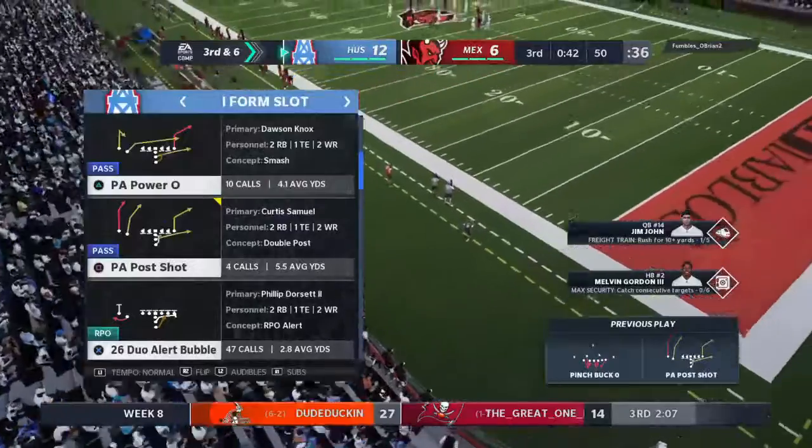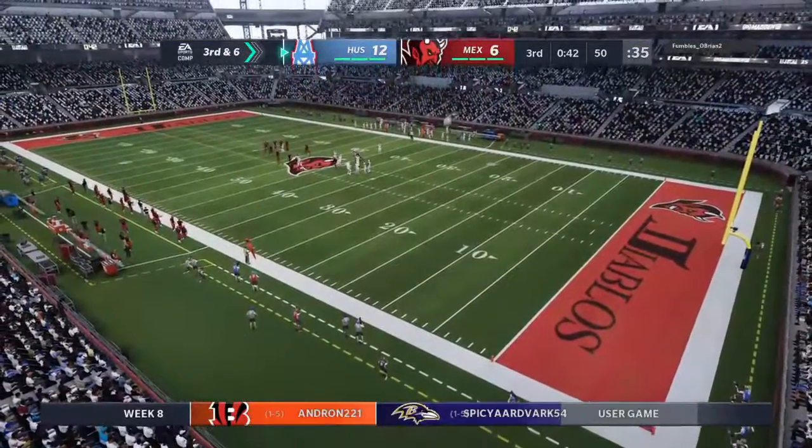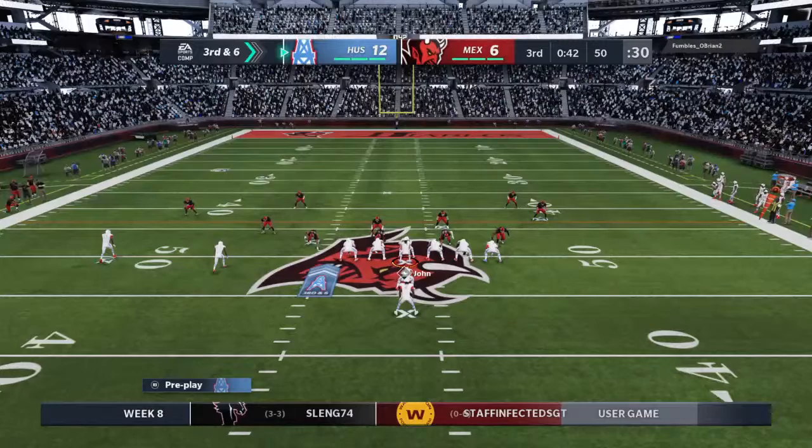Well, we always talk about how you've got to be quick when you go through your progressions, and here's another prime example. Trying to look downfield, he was staying in the pocket, but just couldn't find anyone open, could he? No, not enough time. They hit him and forced that incompletion.